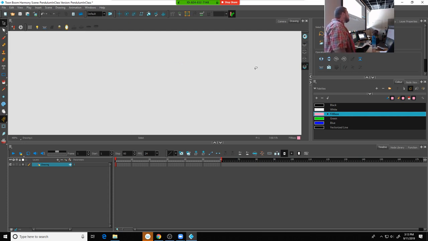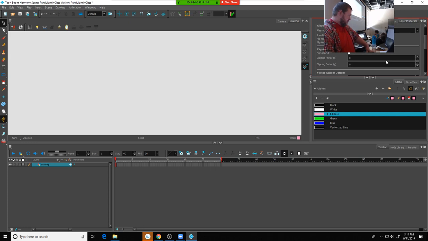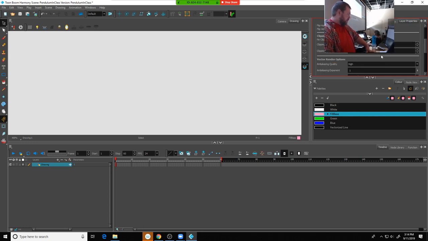Now, I can't remember specifically which ones don't render, but I believe that by default, maybe both of them don't render. What that means is if you wanted to have a sketch layer, you can use the underlay for that. And let's say your art director wanted to give you some notes, they could draw their notes on the overlay layer. Right? So it's a nice way of getting feedback. But if you just need two more layers for your illustration, you can also use them that way. You just have to turn some stuff on in the layer properties, I think it is. I don't want to dig around for this right now, but there's a place in here somewhere where we can say that this is going to render or not. Anyway, we'll look for that later.